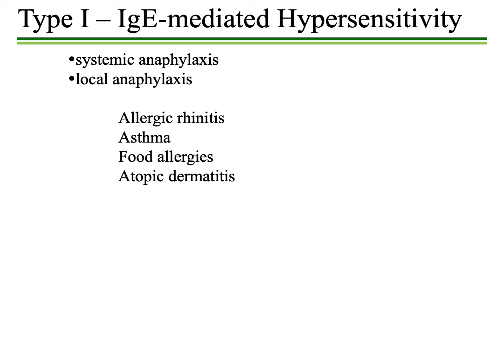So what can be done to treat individuals with type 1 hypersensitivity? Well, the most common concept is to avoid contact with the allergen. If you know you have an allergy to a specific component, to avoid the contact is in fact the best way to keep yourself healthy without having this type of response. However, sometimes that is not necessarily always possible, and so there are some drugs that are available that can help individuals with this type of hypersensitivity.